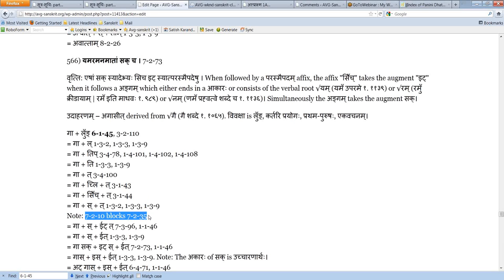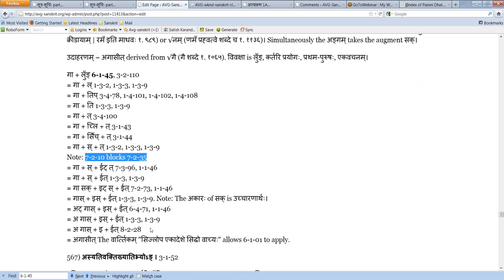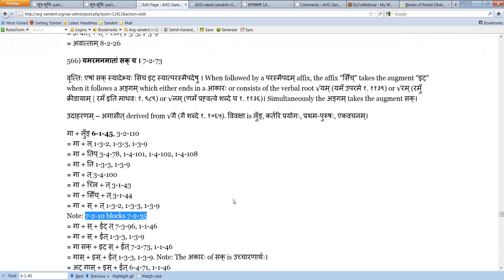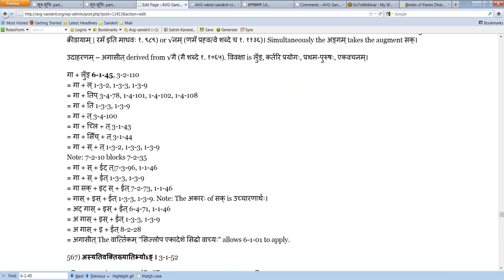Now what happens is that because of 7 to 10, this Dhatu being Anudatta blocks 7 to 35, Azadhatu Kasir Valadehi. But then comes the specific rule, Yama Rama Namatam Sakcha. Before that we can finish this one: Astisicho Prukte, Idagamaha for the Aprukta Takaraha, and then of course Adinto Takitau and Lopaha. So you got Ga Sa It.